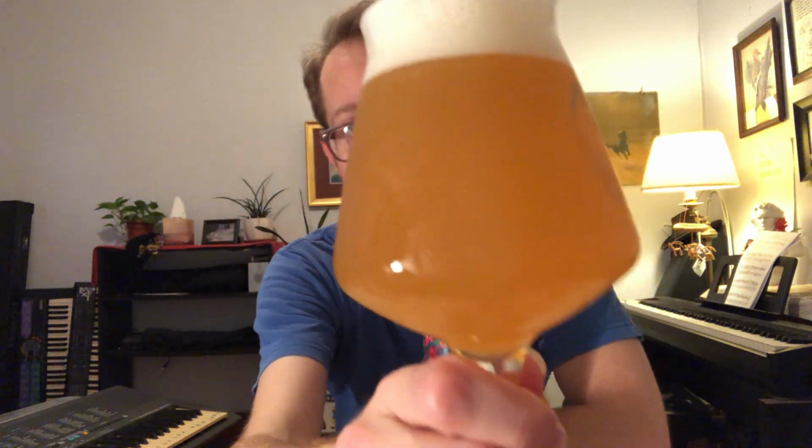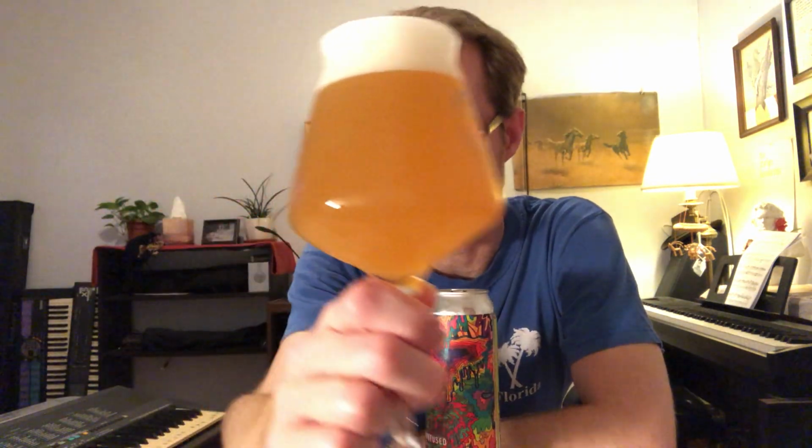This is the strength of what a lot of IPAs actually looked like maybe 10 years ago. They would probably not be this hazy, but sometimes you found them like this, especially if you found one where some sediment had fallen, and you shook it up, or you poured it in. Before the whole hazy New England IPA era, sometimes you'd run into hazy IPAs, and I often thought they were good. I guess that's the thing. It's a little bit too much of an herbal tea thing.